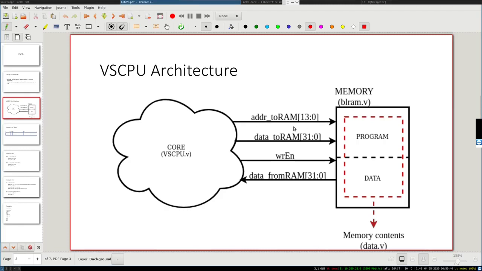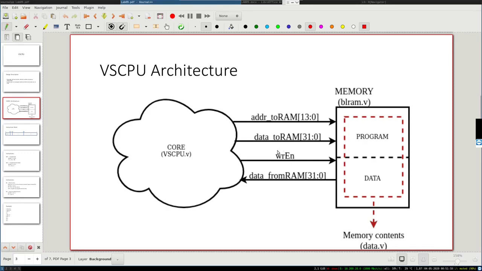And then we have 2 data signals, one for data to RAM and the other data from RAM. Data to RAM is for writing into the memory. Data from RAM is the data you receive from your memory. As for our final port, write enable, this indicates that we want to write into our memory.